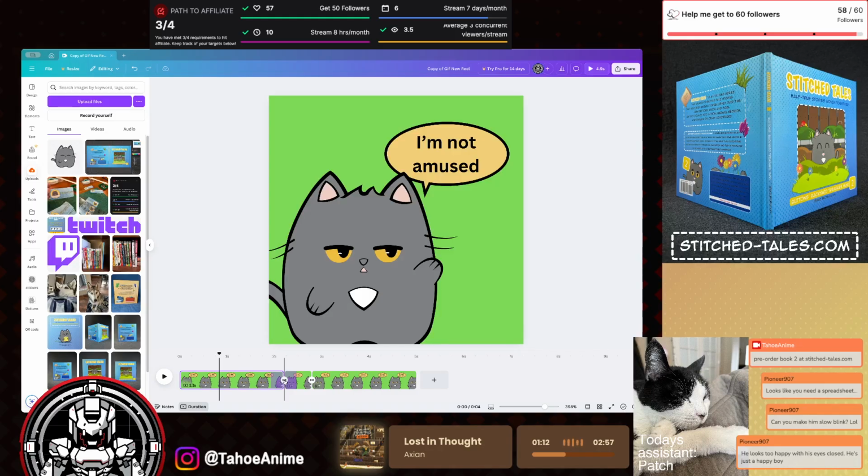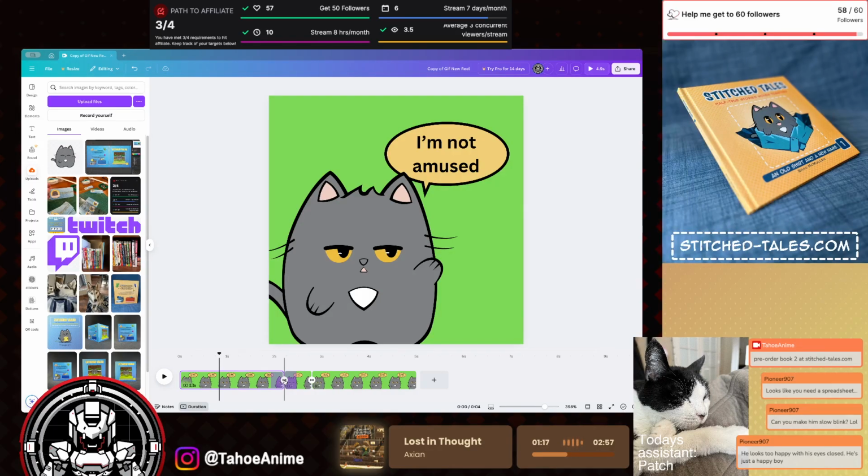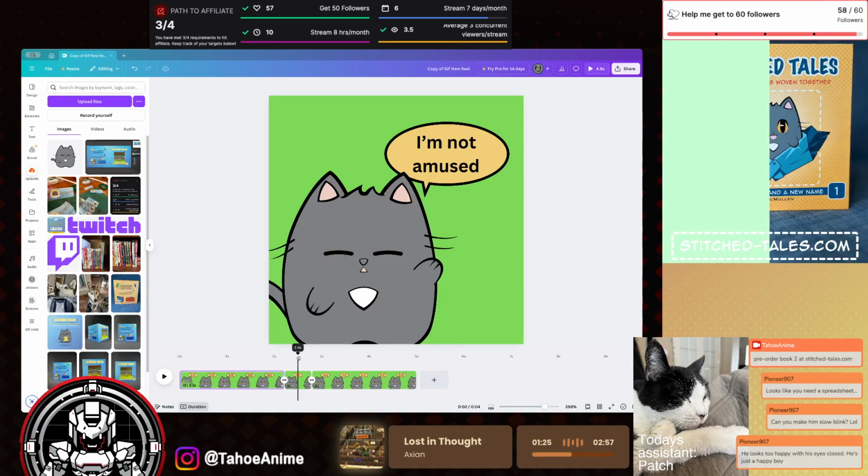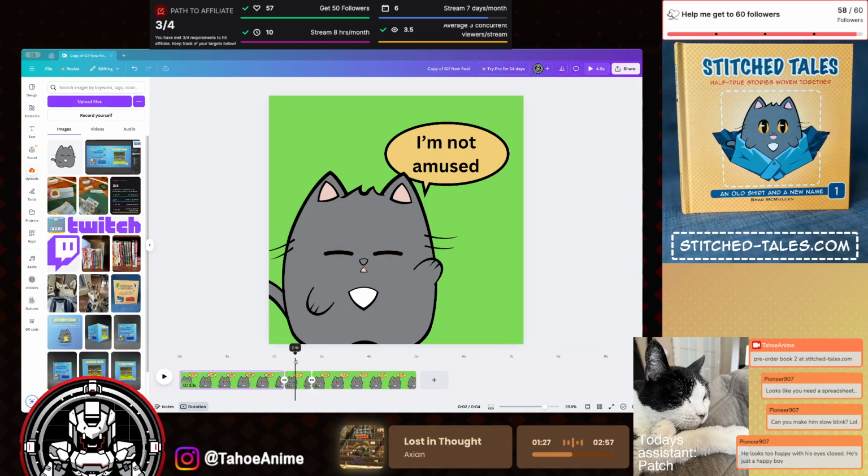Kind of gives it a little... He looks too happy with his eyes closed. He's just a happy boy. You're not wrong. Maybe I should have went for the flat instead of... So those are slightly curved.